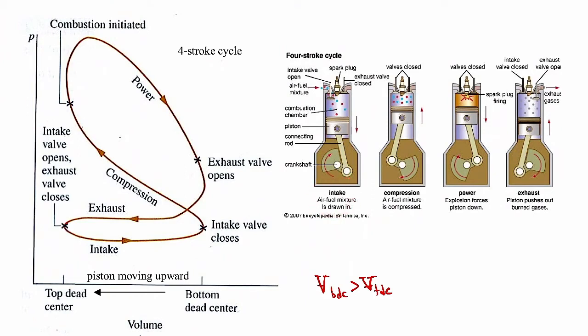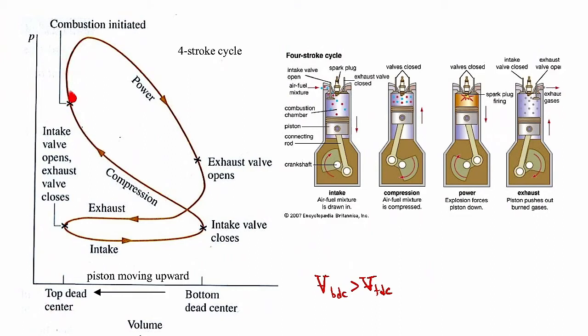So intake, what happens is we move from top dead center. The piston's originally up at the top here. And then the piston moves downward. The piston is moving down. You can see that here. All the way to the bottom dead center. So the intake valve is open here. Then the intake valve closes here. So we've gone down. Then we have the compression portion of the cycle where the piston moves upwards. So now we're going from bottom dead center back up to top. So we go all the way back up, and pretty close to the top dead center is when combustion initiates.